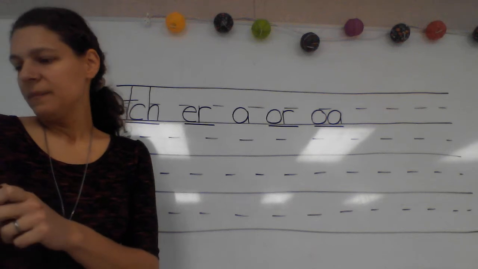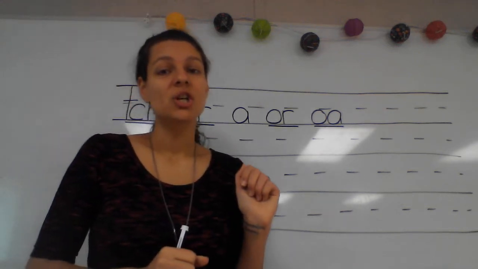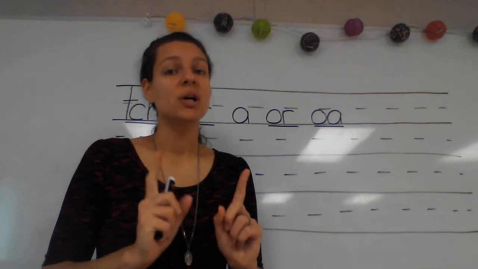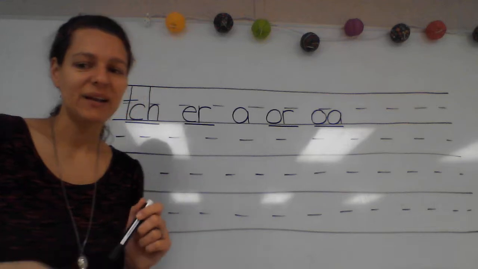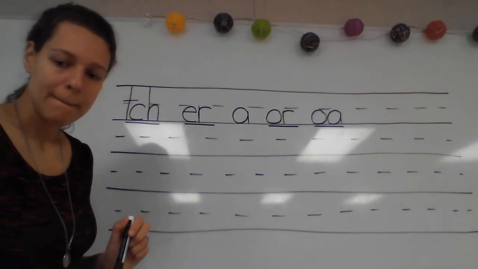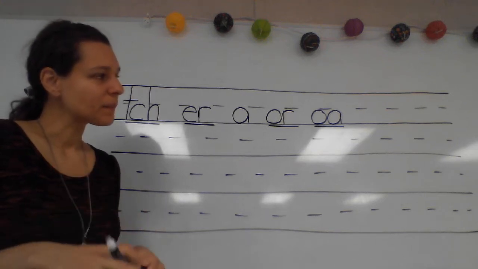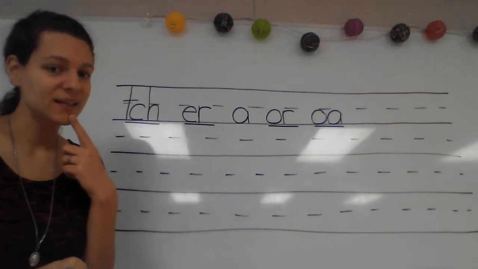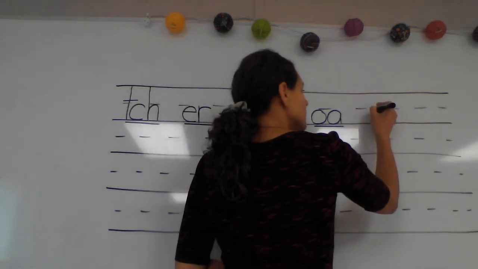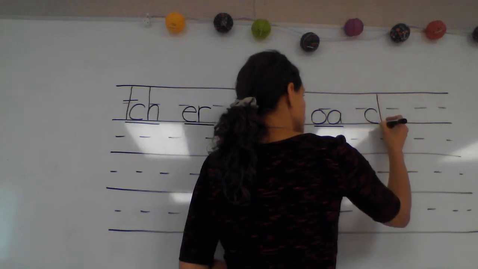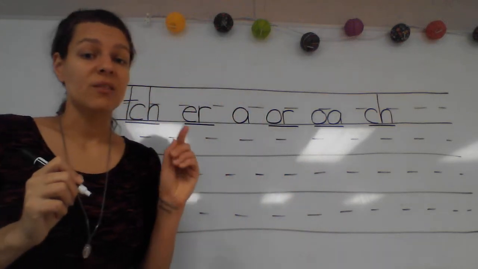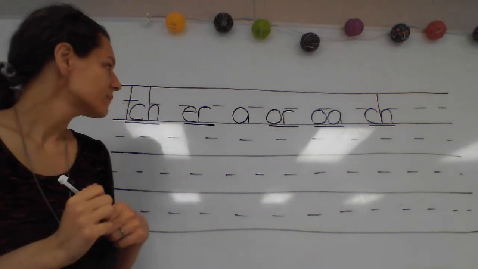All right. Our last phonogram is ch, k, sh. What are you going to write? Good, ch, k, sh. Say it while you write it. All right, class, what did you just write? Good, ch, k, sh. So if you didn't have that, write it 3 times, saying it while you write it.